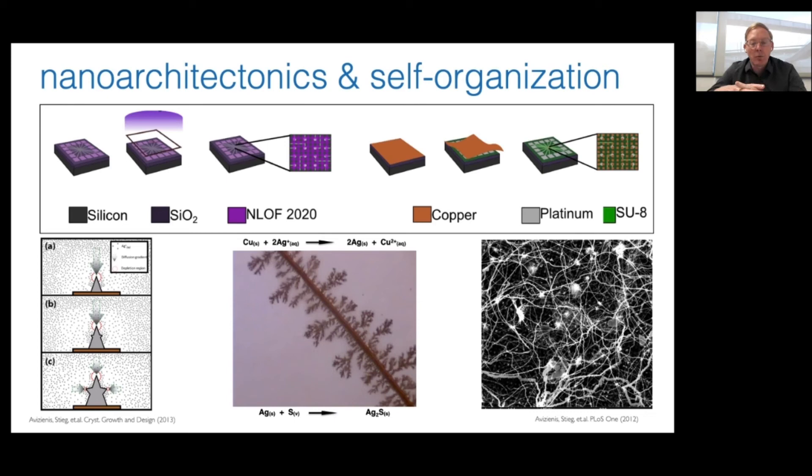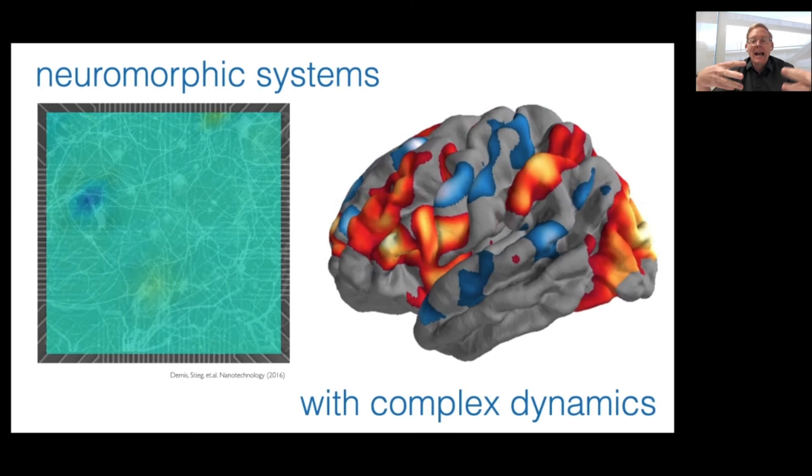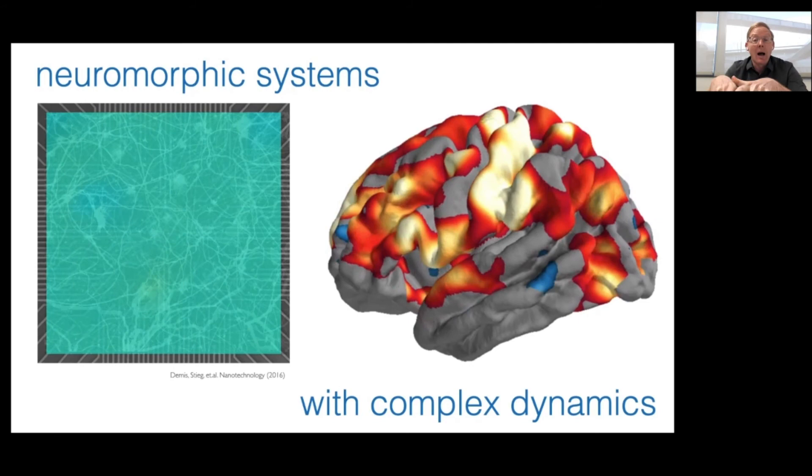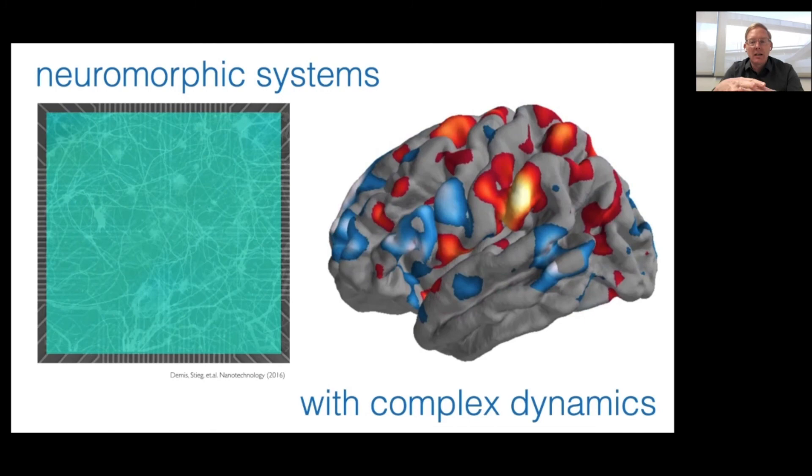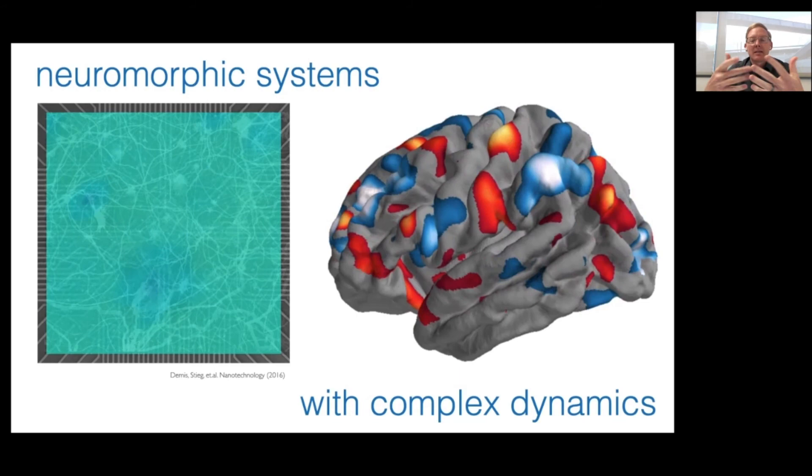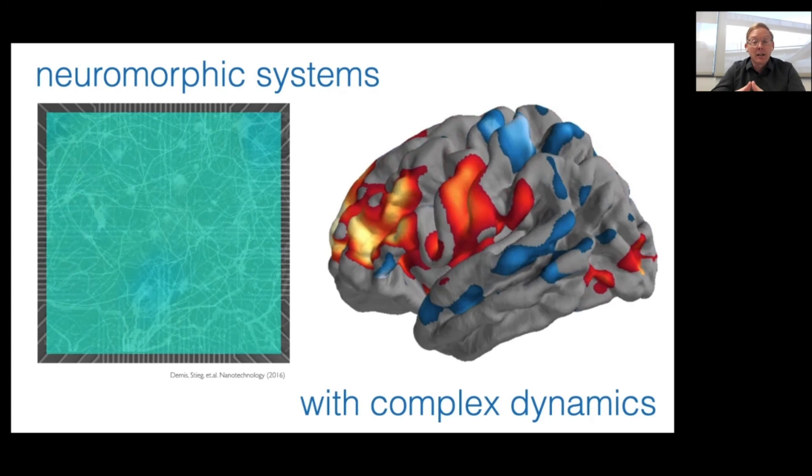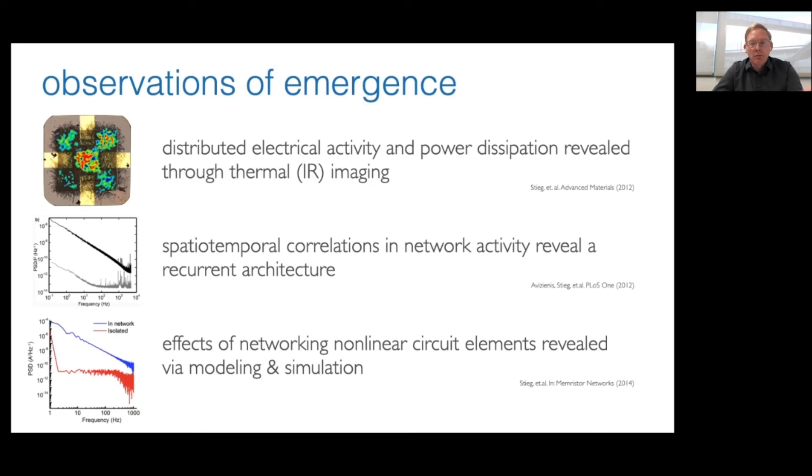And so we use a combination of top-down and bottom-up self-organization to basically produce through electrolysis deposition highly interconnected networks of metallic nanowires that are subsequently functionalized to position individual switches at these junctions. And while I don't have enough time today to introduce you and to get into all the details of the ways in which they're made, suffice it to say that when you actually connect these networks together and you provided energy in the form of an electrical stimulation or an optical stimulation, and you look at how that energy is distributed throughout the system, there are persistent and stable dynamics within the network because of the interactions between these individual elements within a highly complex network that can be understood in the context of emergent properties of a complex interconnected system.